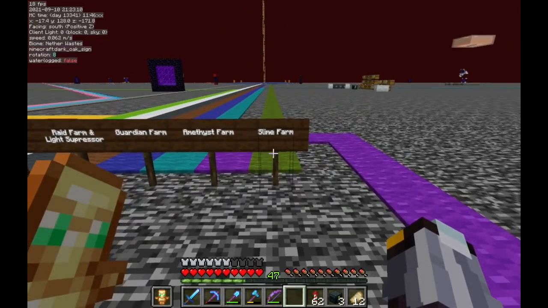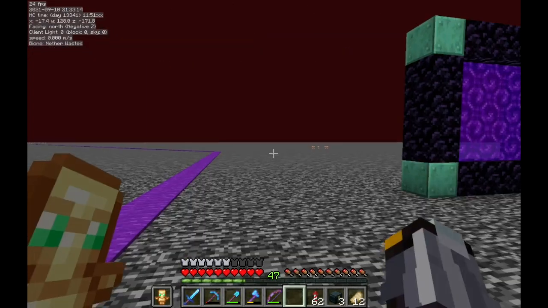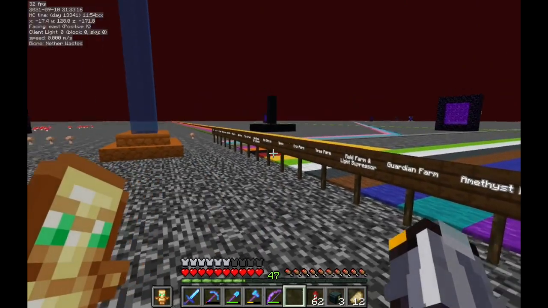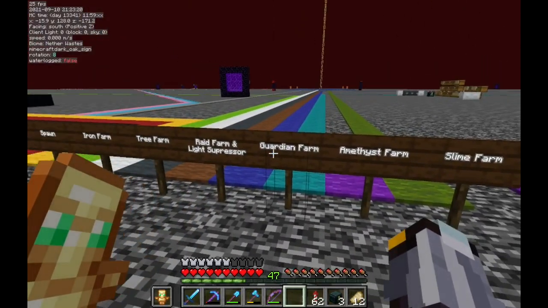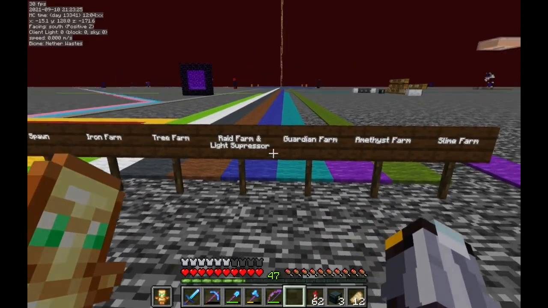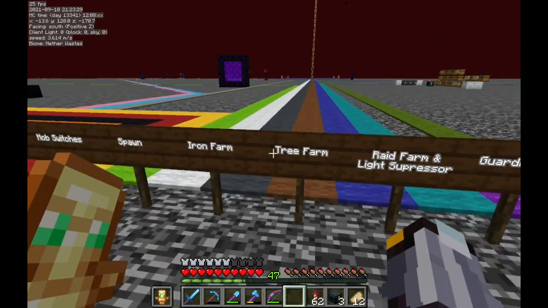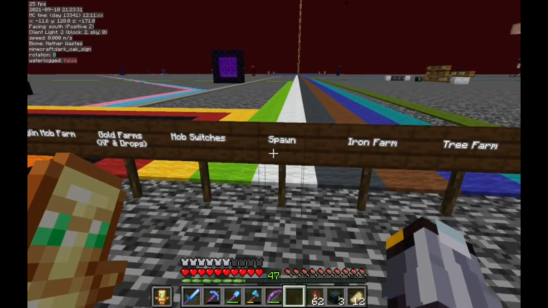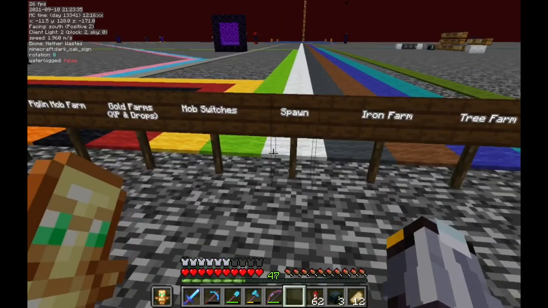So we've got the slime farm, then the amethyst farm. Some of them are weird, they go off in other directions, but I wanted to have it all in the one area here. Then we have the Guardian farm, then the Raid farm and the Light Suppressor, which I put in two, because that way you just combine them going over there. Then we've got the Tree farm, then the Iron farm, then Spawn, which is the simplest one. It's just straight in front of us where the water is.